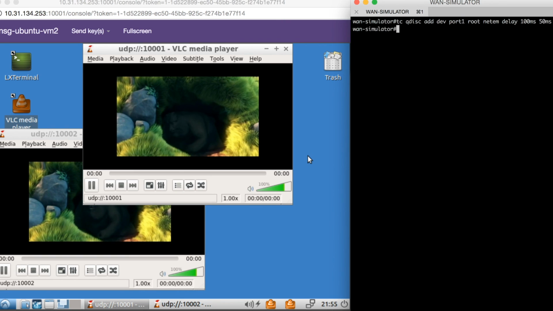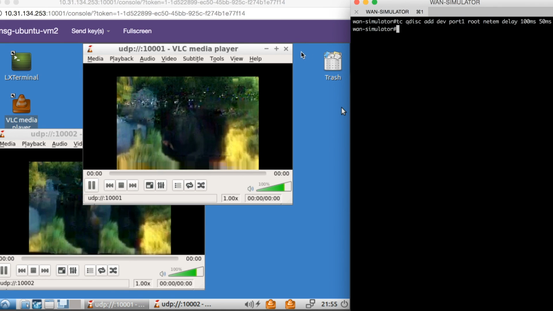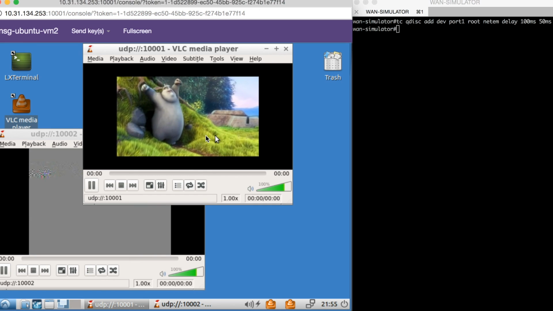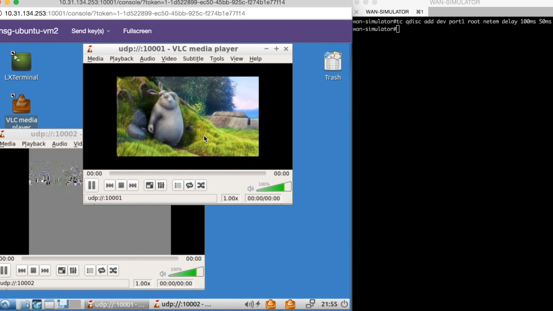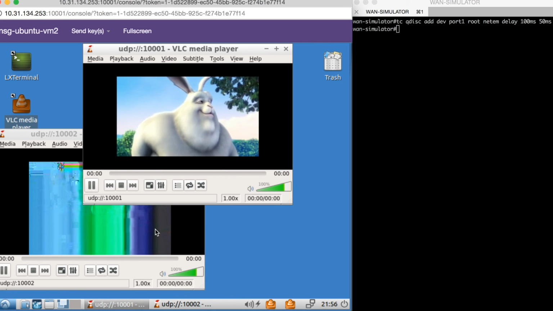Once I finish typing the command, you start noticing that both videos are experiencing some issues. The video on the right side though will correct itself in a second or less and will move to the second uplink that has good SLA, while the video on the left side will stay on the bad link and the screen will be scrambled.